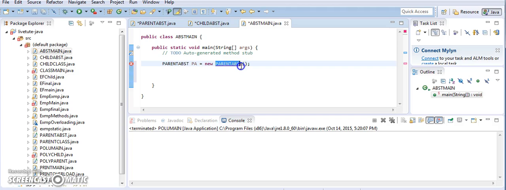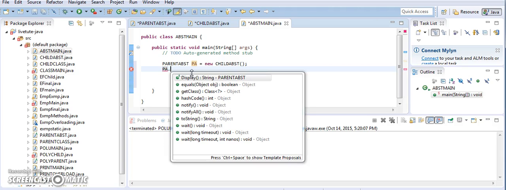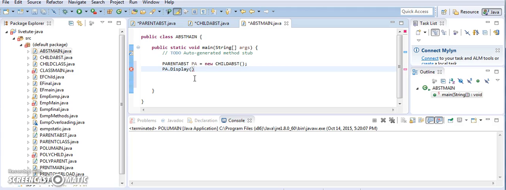Now what you can do is take a reference of the parent class, but create the object for your child class. Now the warning goes away immediately. Here I am trying to access the method called display, and this display returns some string.